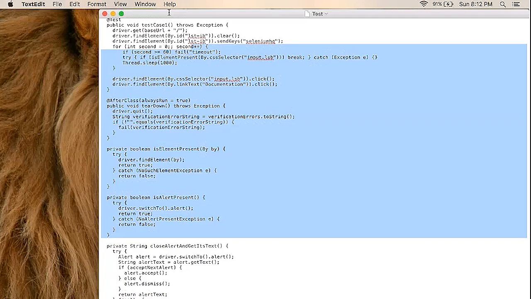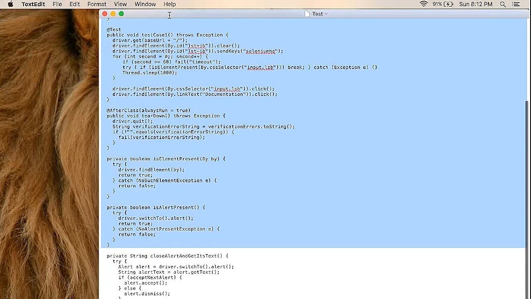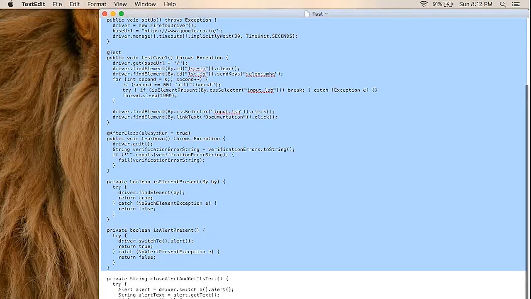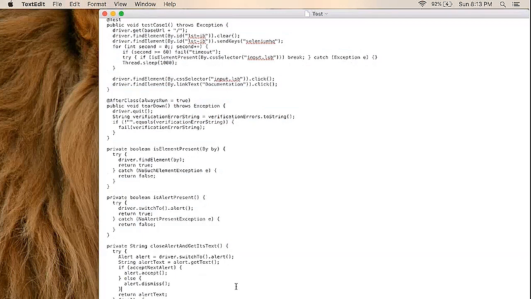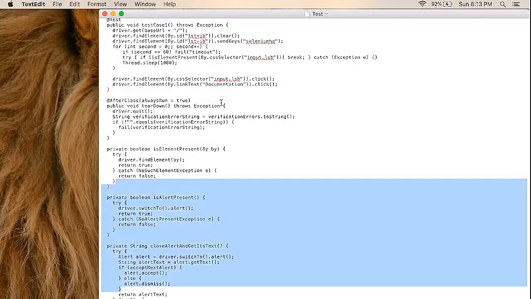So it adds some extra functionality which we don't actually need. So why increase the code when we don't use it? So this is how you can also convert your recorded script into a test script, into JavaScript as well.